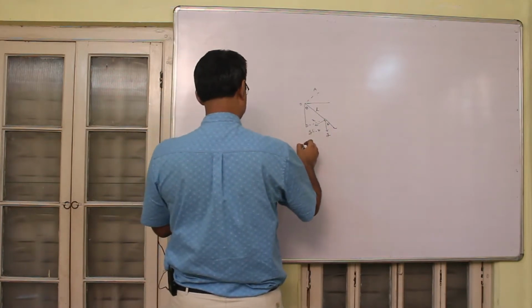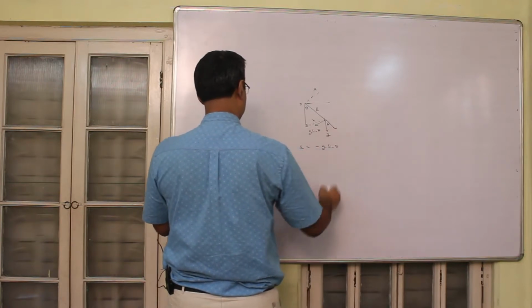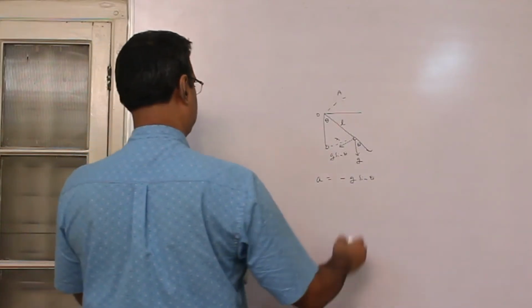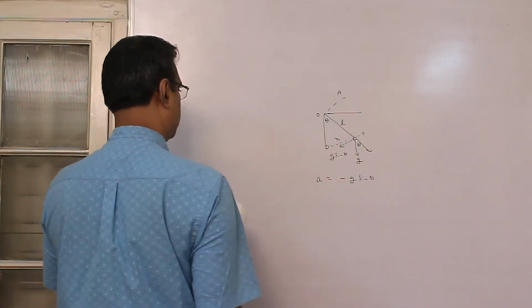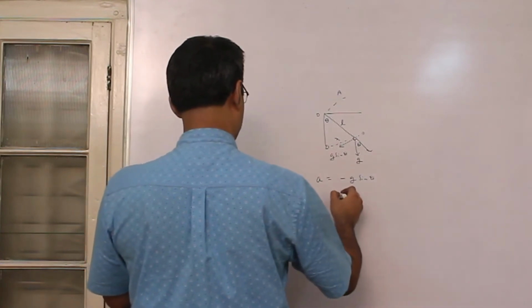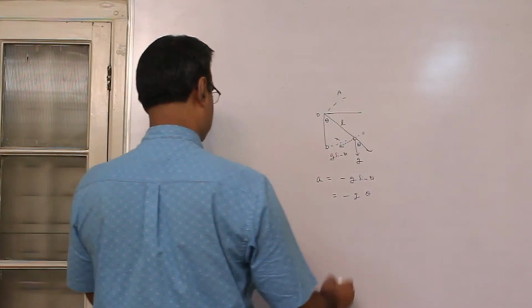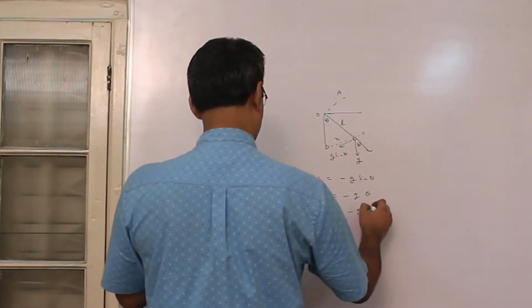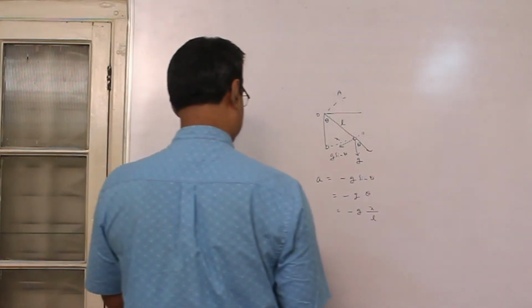So we can say that acceleration is minus g sine theta because the bob is traveling this way and the gravity component is acting the opposite way. Now, if theta is a small angle, sine theta is approximately equal to theta, and we can say that is minus g into x by L.